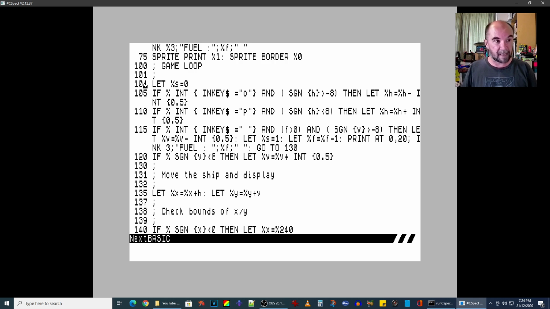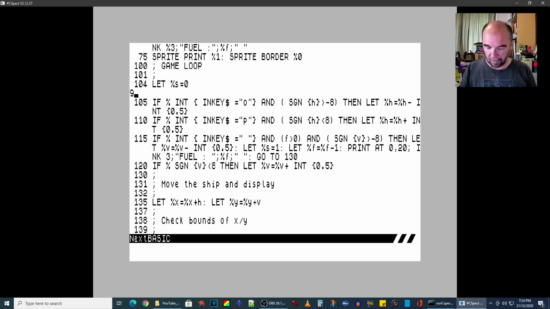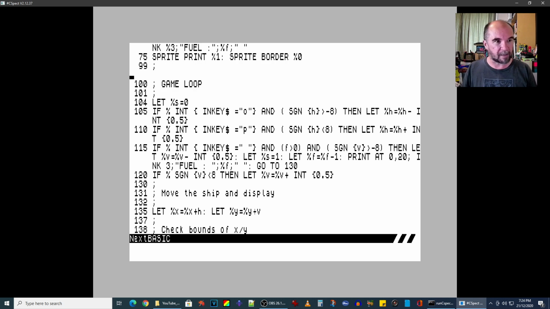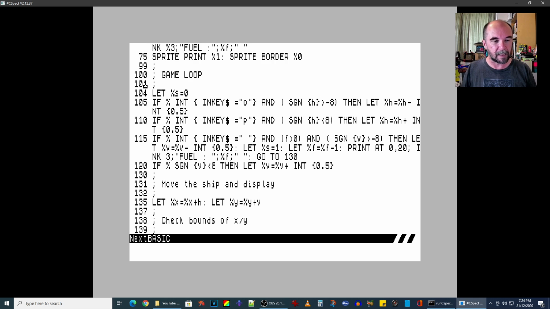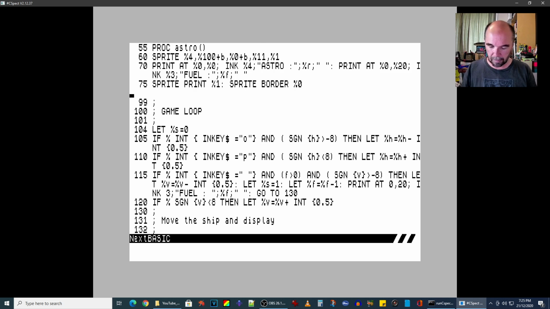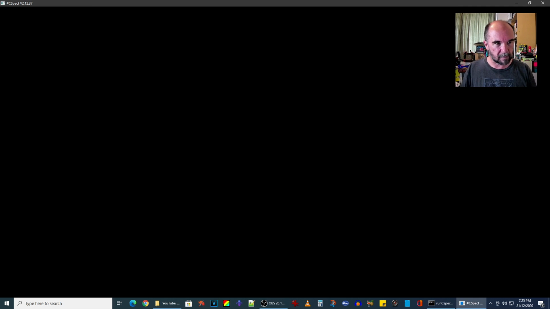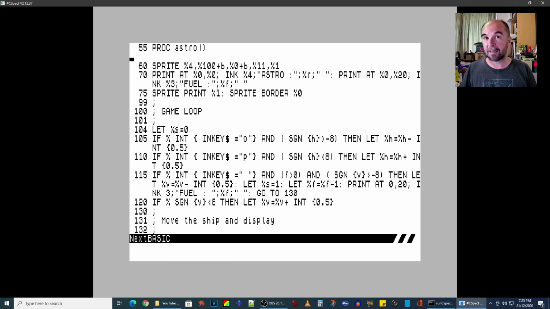Okay, so dehacked, got rid of a bit of the messy code in there. 99. Why I'm doing that, just to put a space because I'm pedantic like that. And we've kind of optimized it down, cleaned it up a bit, and next step, just to finish it up, we're just going to put in the multi-key press and we'll be done. So I'll see you in the next video.